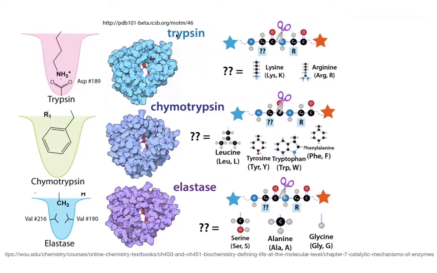So remember that when we're cutting off our tag, our GST, from our protein, we're using a site-specific protease. We don't want a protease that's going to be super generic and just cut up our protein that we just worked so hard to purify. Instead, we just want to cut specifically where we have that site in between our tag and our protein, so we can cut our protein off from the tag, but we don't want any cutting anywhere else. So we need a protease that's going to recognize a specific site.